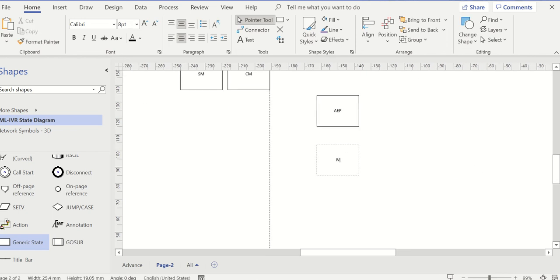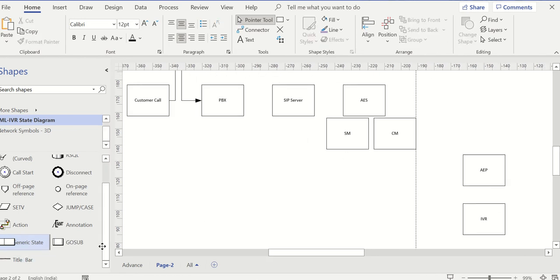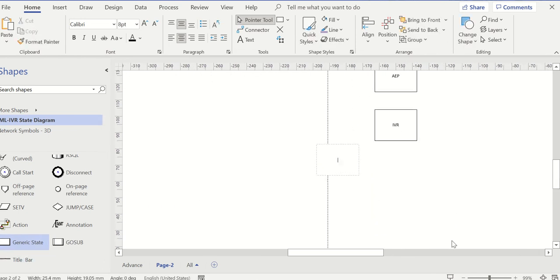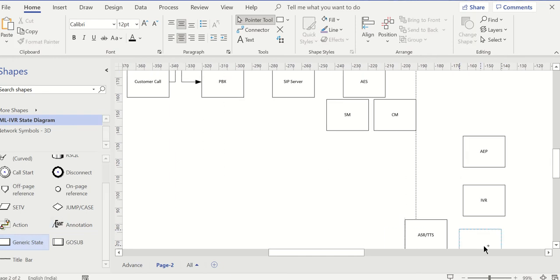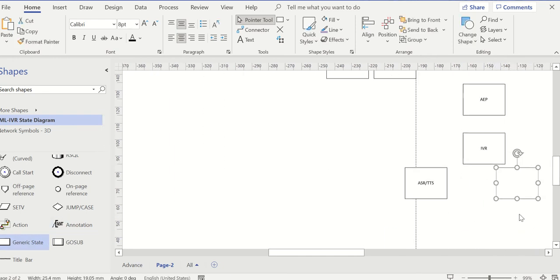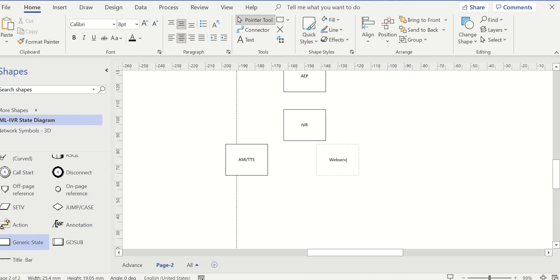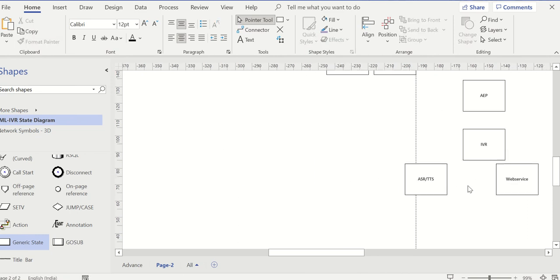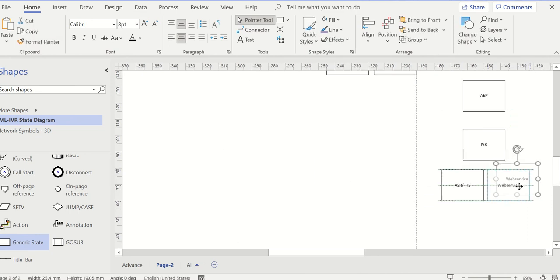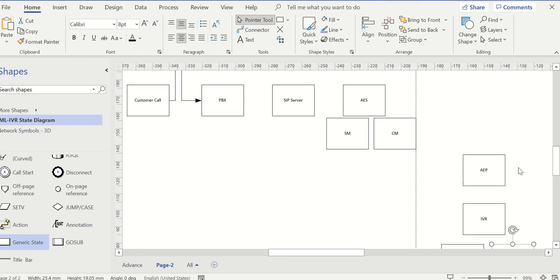AEP, then IP to IVR, IVR to ASR, text to speech, and this will talk to your web service. So these are your two components over here.